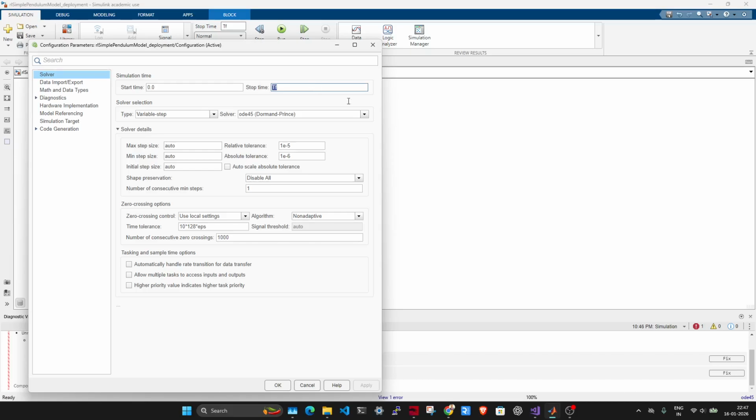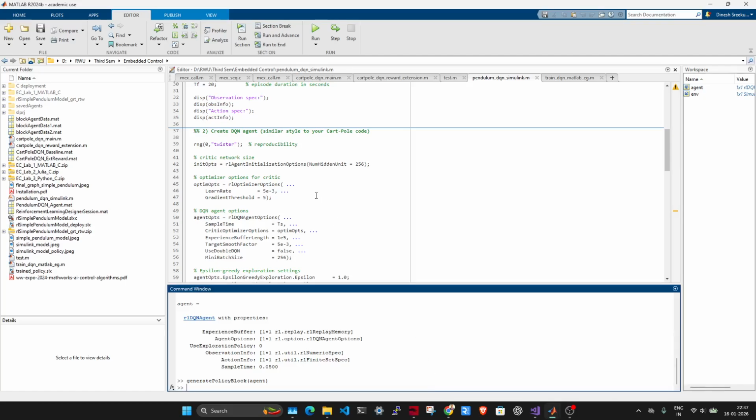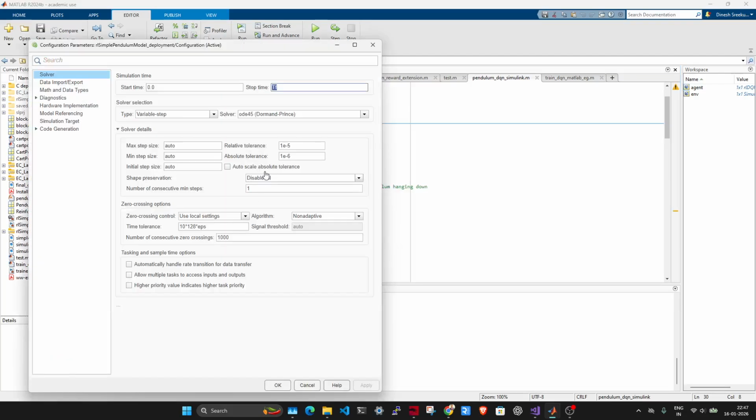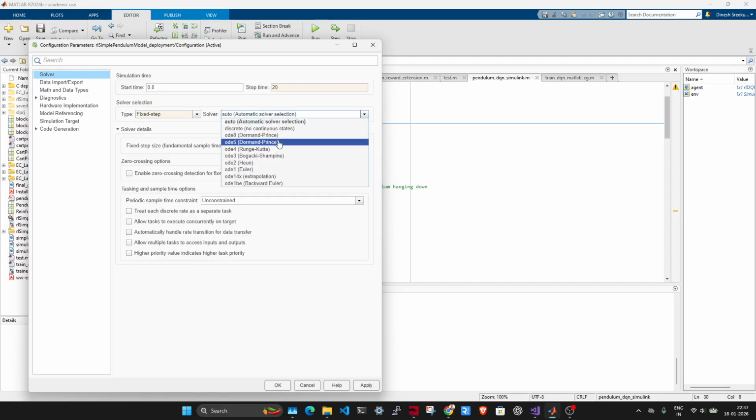TF is usually the value I set in the MATLAB code, so I need to check it. Okay, it's 20. So 20 is the value. I would put a fixed step size. Wait, I don't remember which solver we used for this. There are many different ways of doing that.